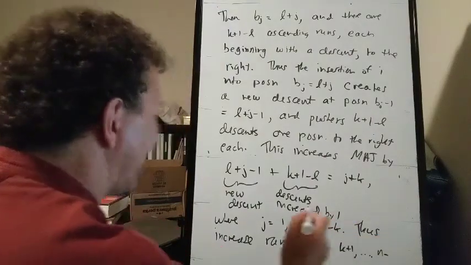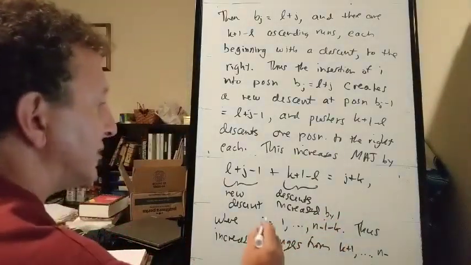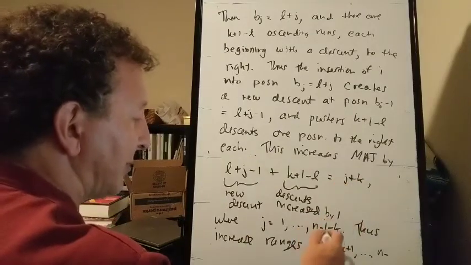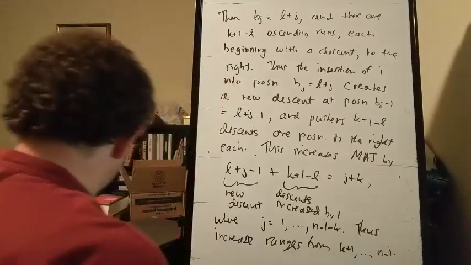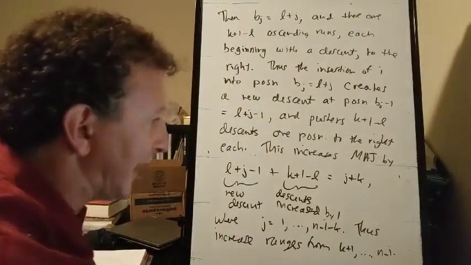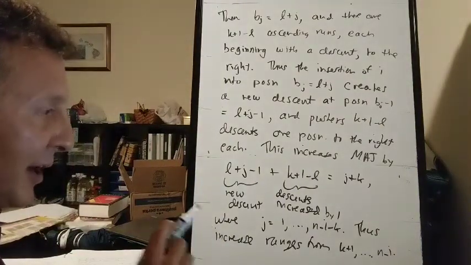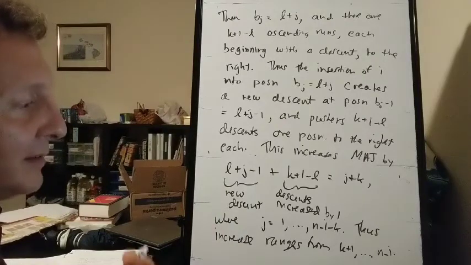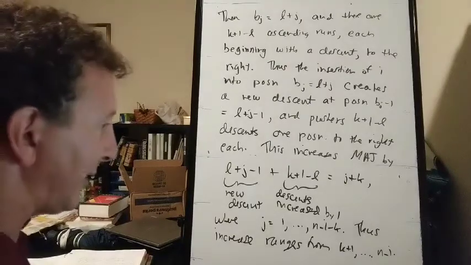We actually wanted I. Oh, this is an I minus K. J goes from 1 to n minus I minus K. So K plus n minus I minus K is just n minus I. So we showed that the n minus I plus 1 ways to insert the letter I lead to increases of 0 to n minus I, which is all the possible values that we want to have in that position.